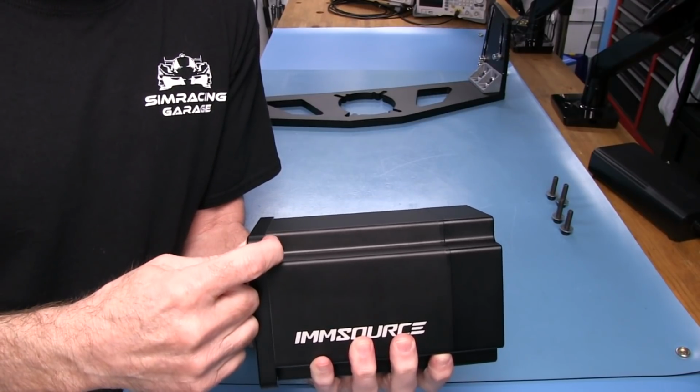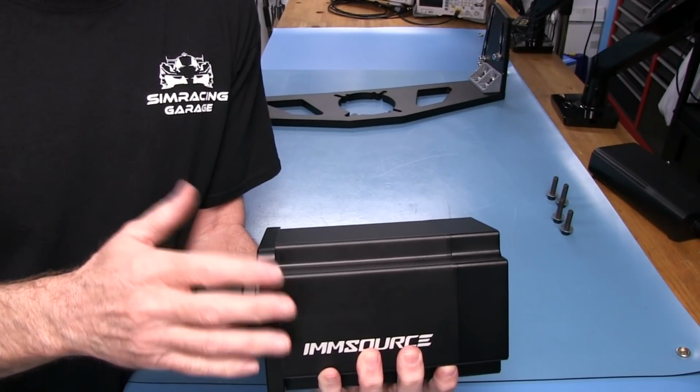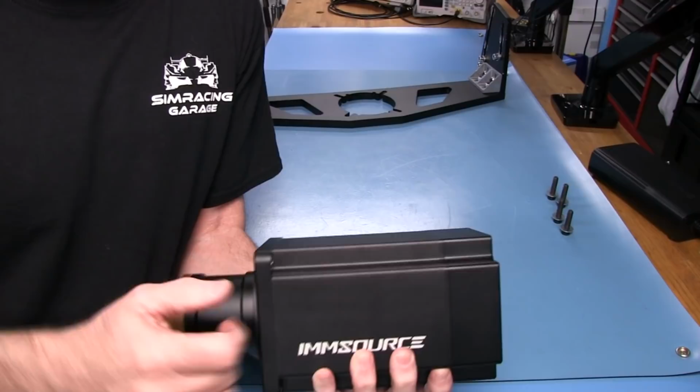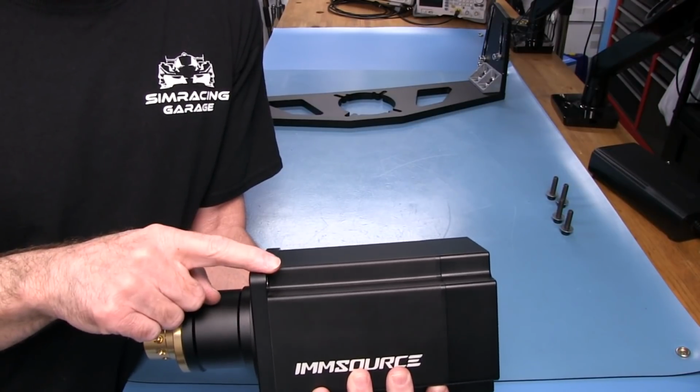I just like to do that because engaging all the flange is what you really want to do, because that's why they made the flange that thick. Now, going past it with the bolt hanging out the back, no big deal. But you definitely want to engage as much of this flange as you possibly can with your bolt.